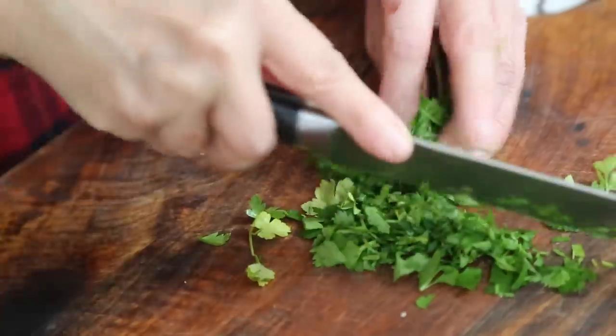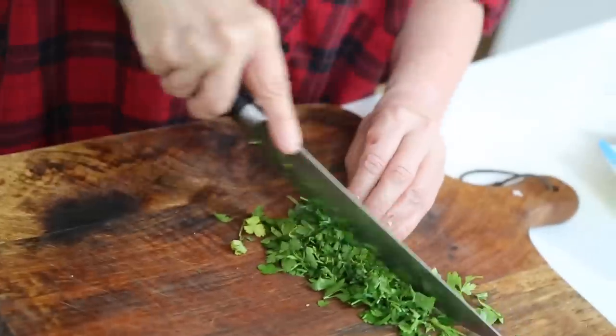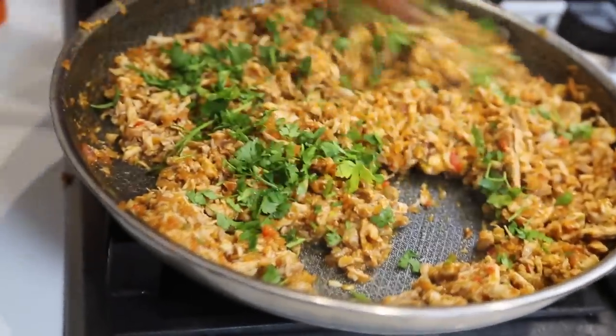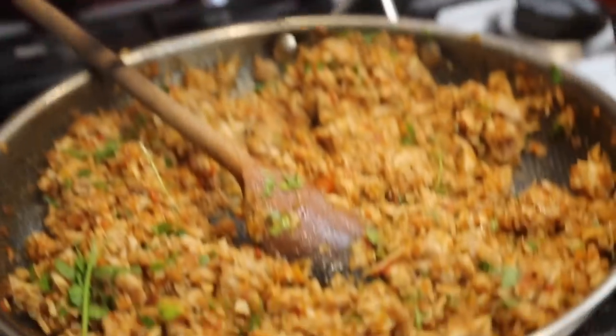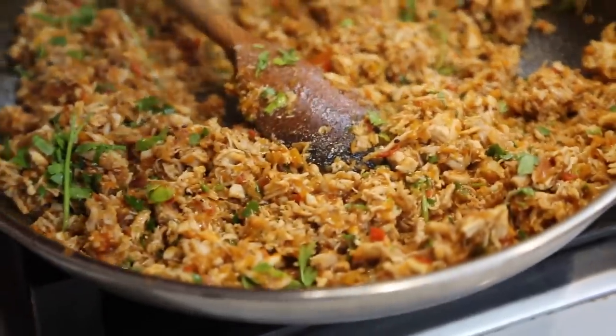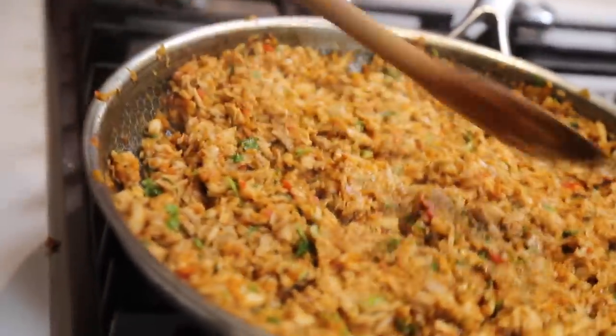So I'm gonna add some parsley in now. But as I say, coriander would go better with those spices. So now the chicken's in there, I might need more salt. Remember, I always say, I've got a salty family. You know what I might do, actually? And I don't know if this is an Argentinian thing or not, so please forgive me if this is your national dish. I think just a little bit of grated cheese in there would be really nice as well, don't you? I'm just gonna let those flavors meld away.